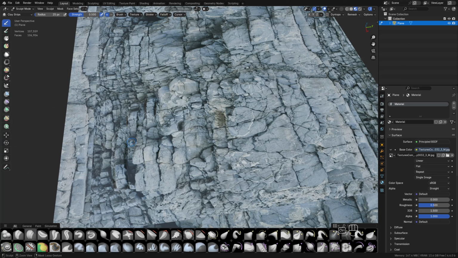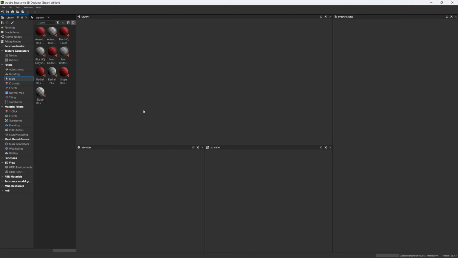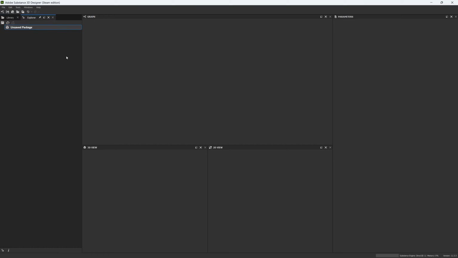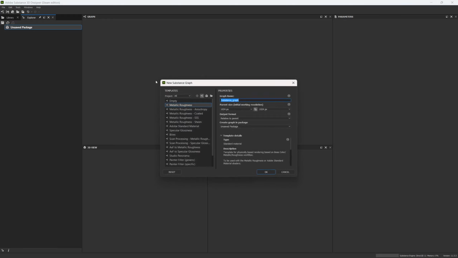There's different programs like Materialize, there's Instamat, there's Substance Designer, Bitmap to Material, Substance 3D Sampler, all that other fun stuff, right? But in Substance Designer, you used to have, at least you would have Bitmap to Material Light. I don't know if it's in the new versions. I'm still on an old version right now. So, but the main idea is you would create like your new package, you would create your new substance graph.